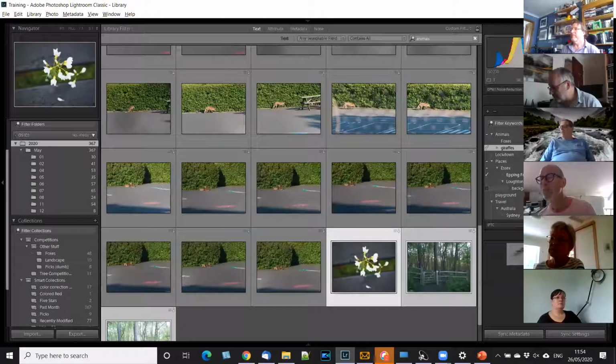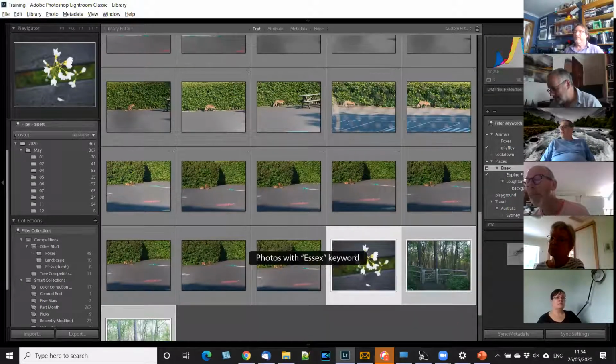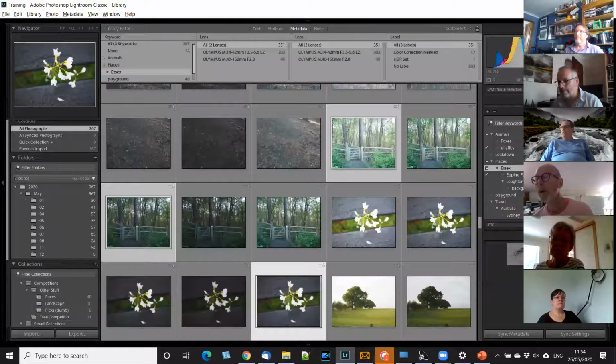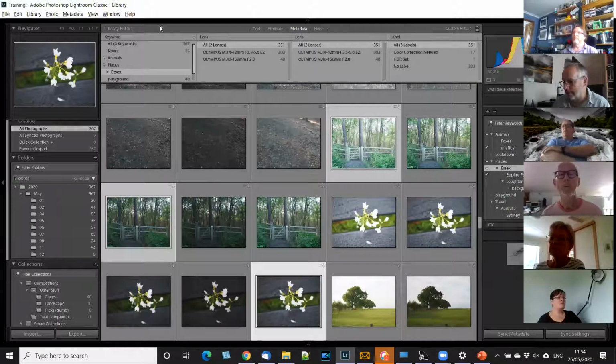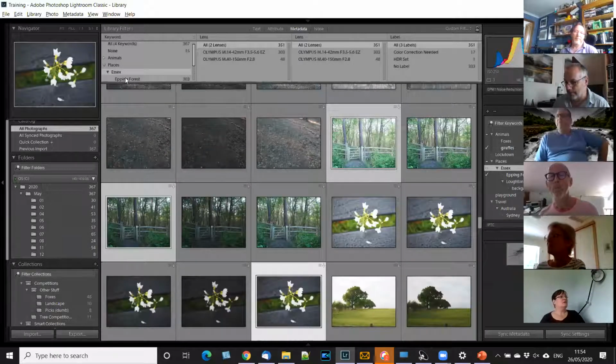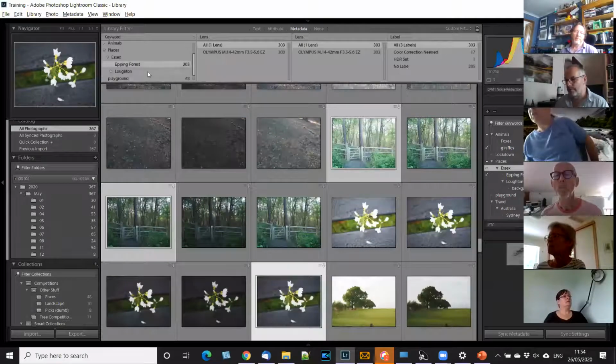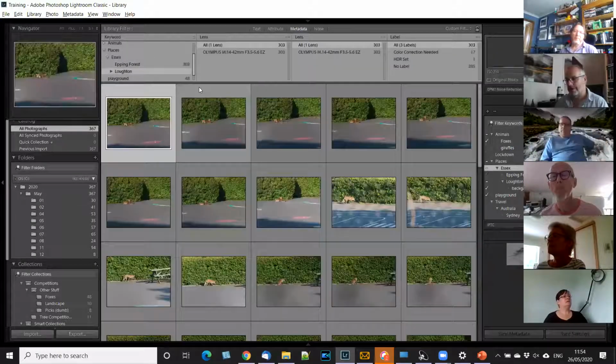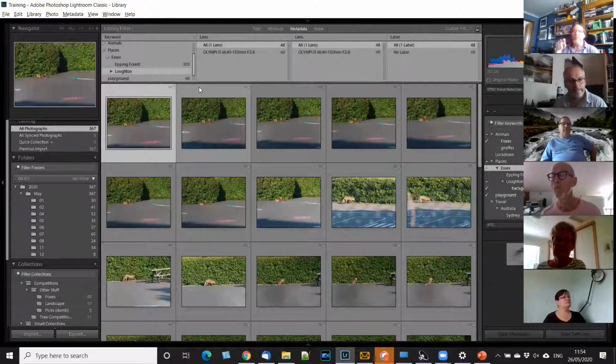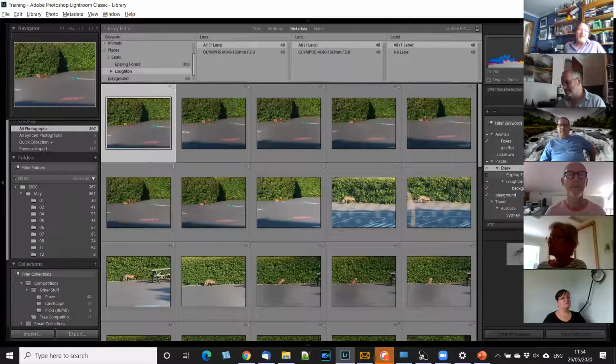So what Jeff's saying is, this little arrow here, if I click on that, shows me all the images for Essex. And effectively, you can see up the top of the screen that it's doing a keyword search for everything in Essex. Then if I wanted everything in Epping Forest, that would reduce it down, or everything in Loughton, and reduce it again. Sometimes the keyword just triggers a memory and I think, oh yeah, I want to see those images.